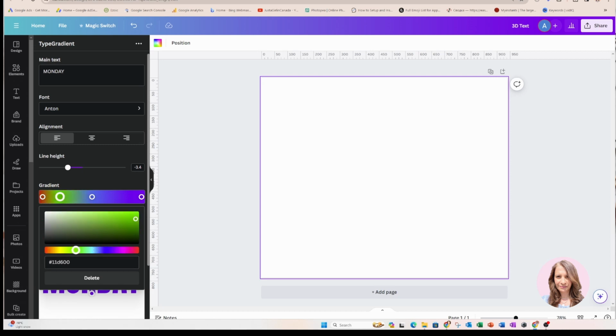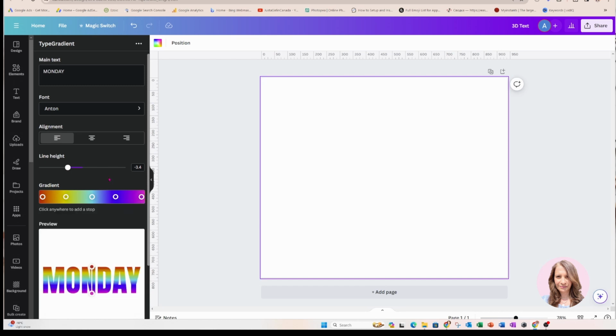I want a rainbow effect, so that's what I'm going to try and achieve here. Just going to change that to there.